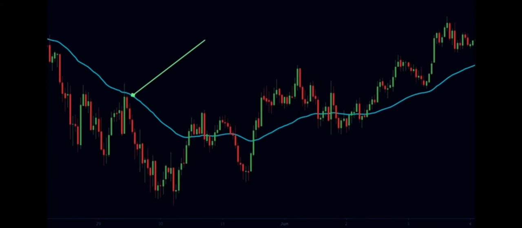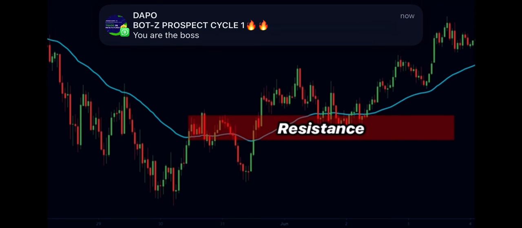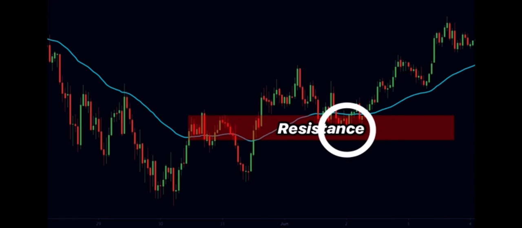For instance, here we have a 50-period EMA represented by this blue line. We marked a resistance level here, and the price broke above it. Hence, we now expect the price to find support at this price, and make a higher move. We also realize that the 50-period EMA is right around this level. So, there is now a high probability that the price will find a strong support at this level. So, we can buy here.